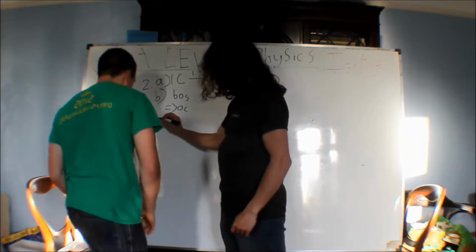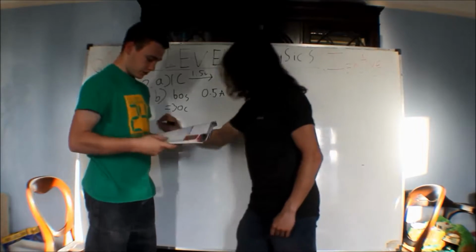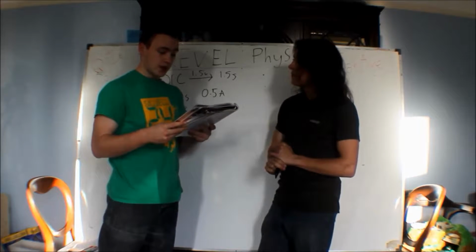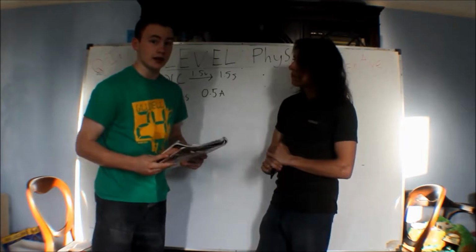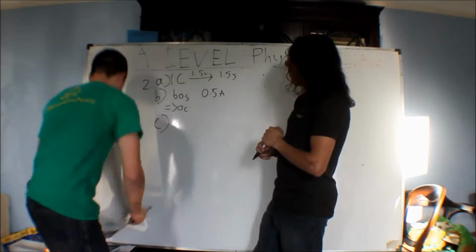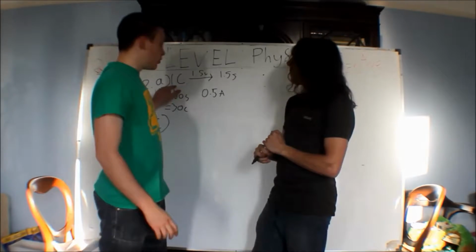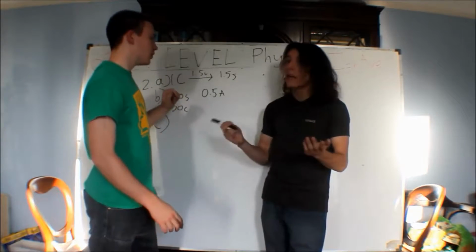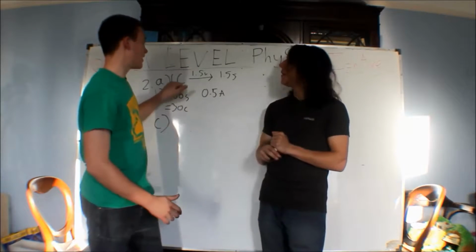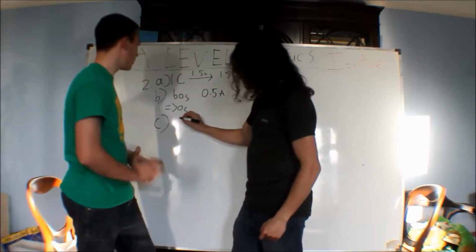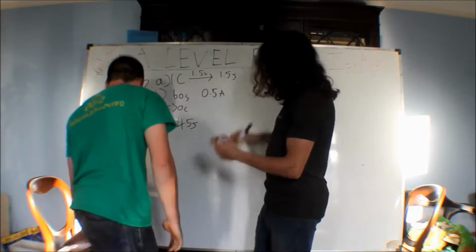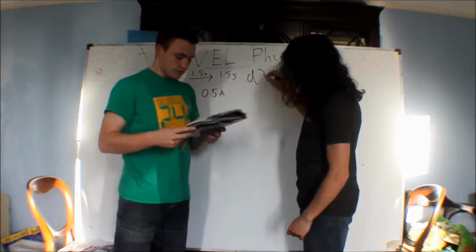Then we have part C. How much energy is transformed by the cell in 1 minute? Here we have 1 coulomb in a 1.5 volt cell giving 1.5 joules. Scale it up to our 30 coulombs, that times that is essentially what we're doing, which means it's 45 joules. 30 times 1.5.